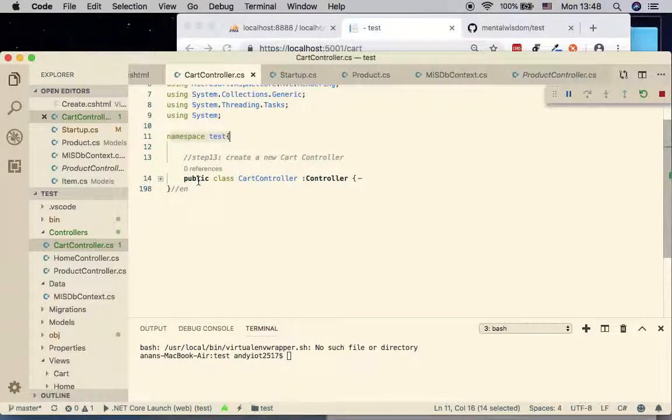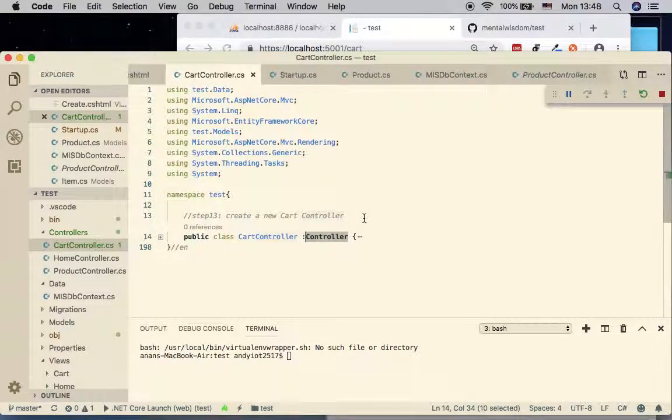So we start with public class. The name of the class will be the same as the name of the file, and this class extends from this parent class, which is Controller. Now, by including Controller here, make sure that you have this import as well.